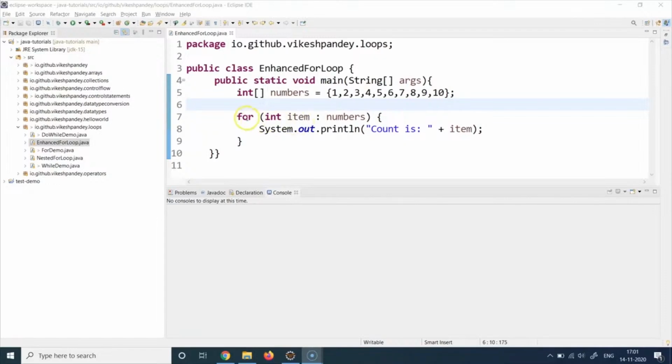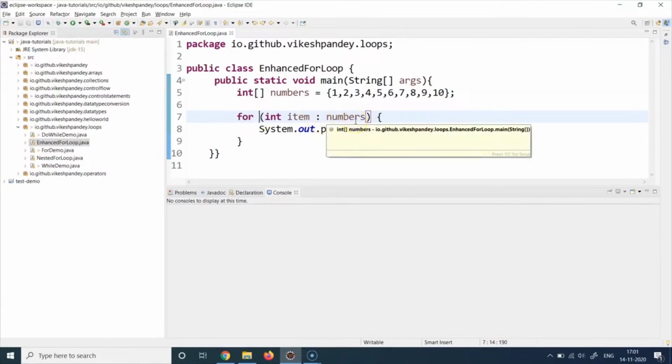And the syntax is simply like this. You again start with for, put the standard brackets, and then let's start from the rightmost because then I will be able to explain it better. You specify the collection on the rightmost side of the bracket. The collection can be an array, it can be a list, it can be a map. So whatever different kinds of collections are available in Java, and we are going to cover collections in detail. So don't worry if you don't understand what are lists and what are maps and what are sets. We will go into detail of each of these one by one in the upcoming sessions.